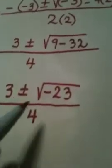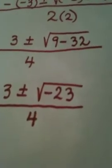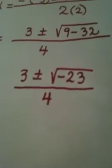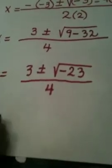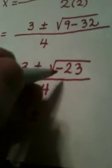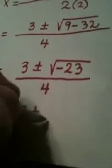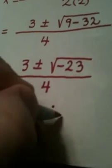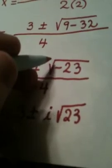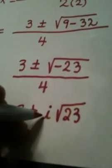Now the minute you see a negative under a square root you should immediately think i, your imaginary complex, however your teacher has taught you. What this becomes, of course the 3 plus or minus the square root of negative 23 is i radical 23. You know an i is going to come into play because this is not a real number, it's an imaginary. So the negative under a square root is going to dictate an i.